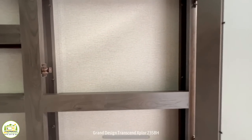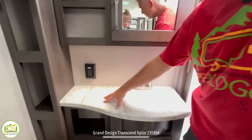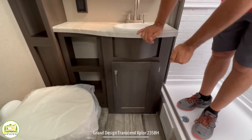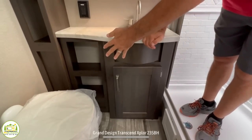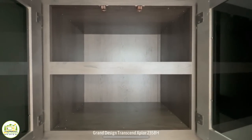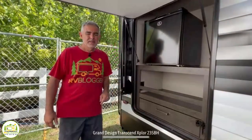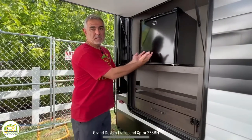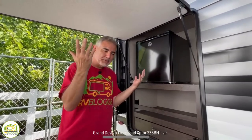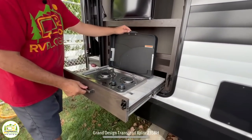Just outside the shower, this bathroom has lots of cabinet space — a mirrored medicine cabinet with open storage next to it, plenty of space. Down below that is a vanity with countertop space and a receptacle so you can plug in your hairdryer or shaver. There's additional storage below the vanity sink, open storage next to and above the commode, and a nice big deep cabinet over top of the commode area. And finally, the bathroom doesn't come all the way across the full back because there's a little outdoor kitchen with a lid that flips up, a small refrigerator, and a drawer that pops out with a two-burner range.